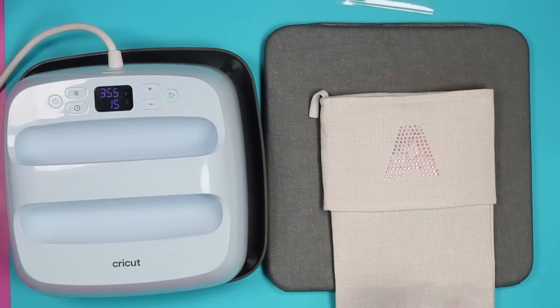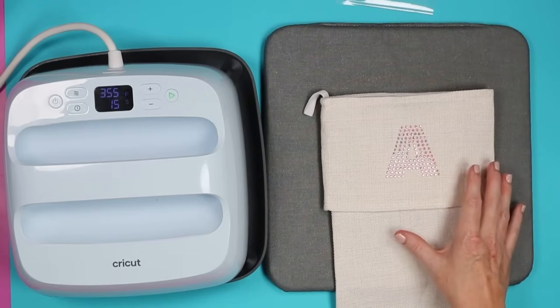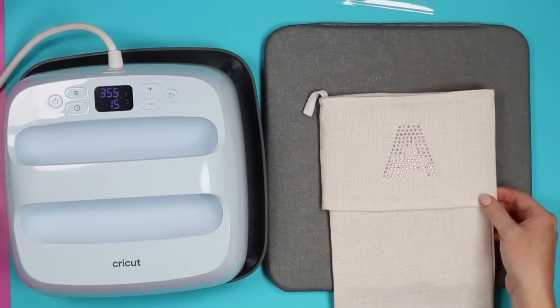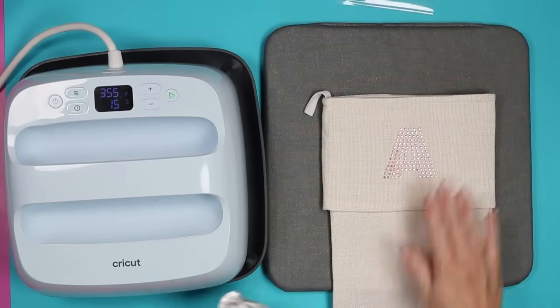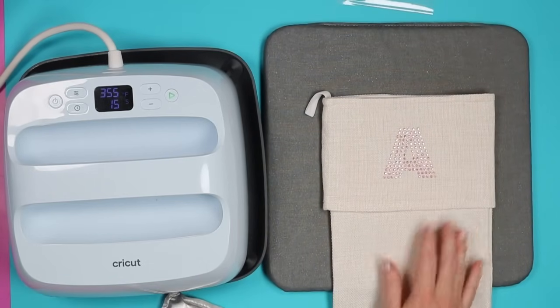All right, so if you were to put this on a shirt, let's say, you would want to turn it inside out to throw it in the laundry. Warm water, cool dry. So just to let you know how you would take care of these. I don't have to worry about it as much on a Christmas stocking, but if you were doing something else, that's how you would take care of them. So there is how you apply rhinestones to, in this case, a Christmas stocking.